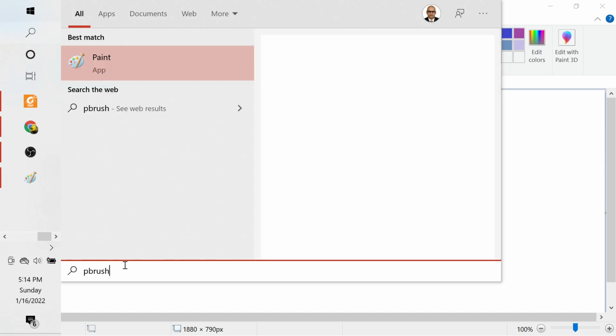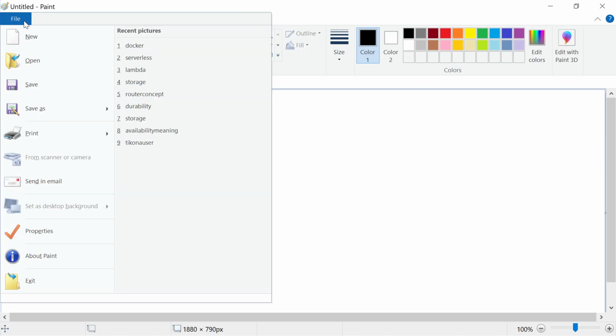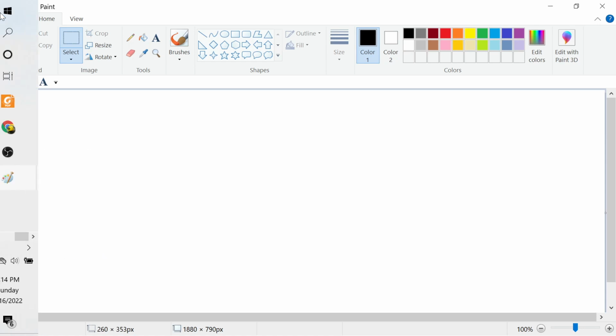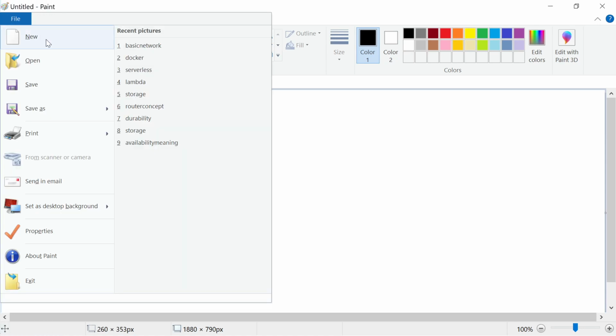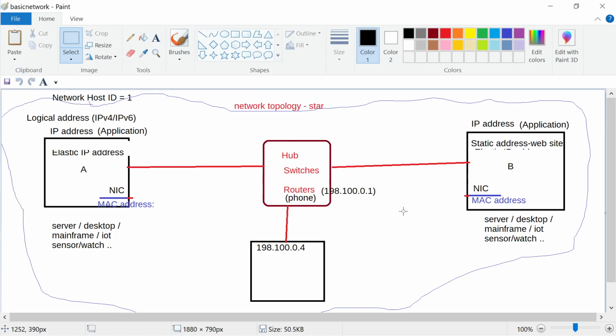Let me bring that diagram. I used a brown color.